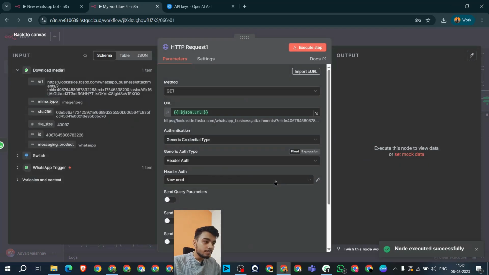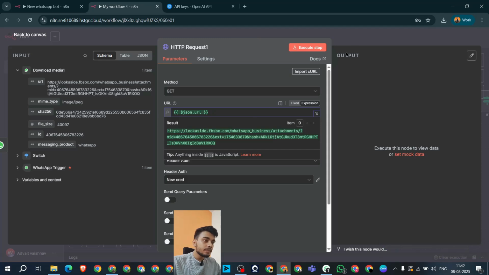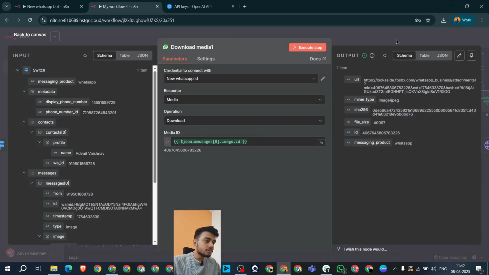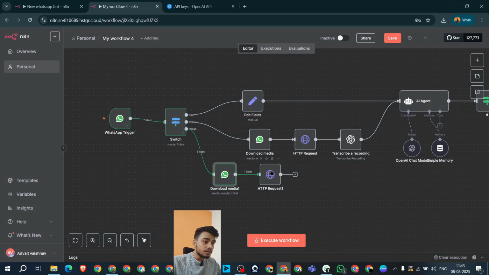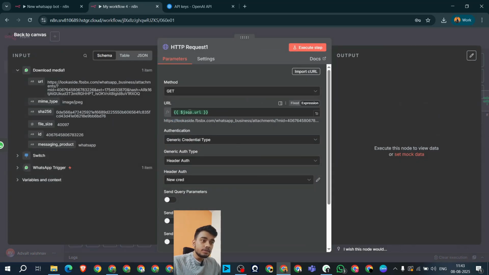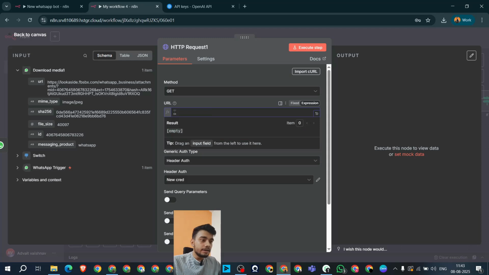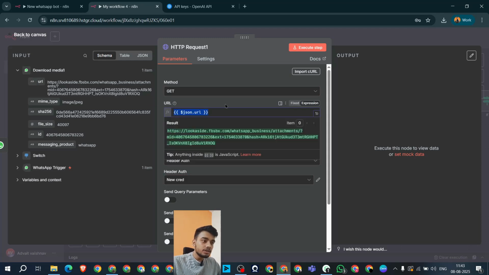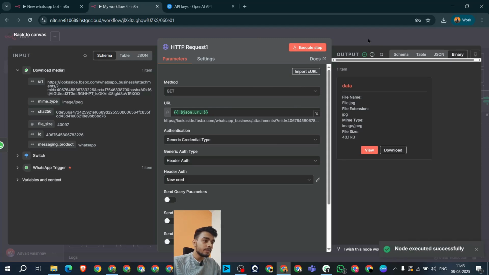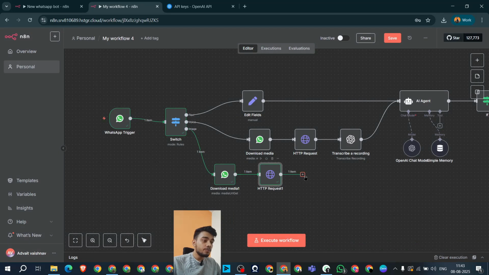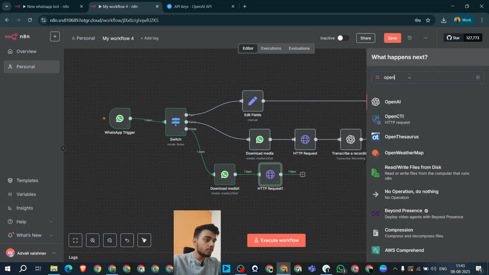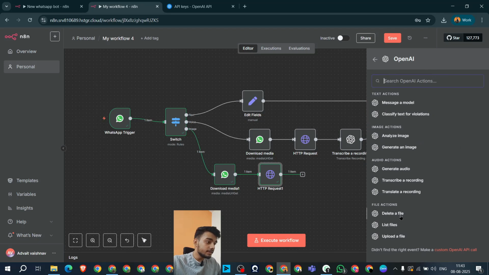Once I execute this step, then I will receive this URL. Then what I can do is simply delete this entire flow and hit this URL, create execute step. Once we hit the execute, it gives data in JPEG. Now we can open OpenAI and create the generate image. Analyze image. You just need to put this node, the analyze node.